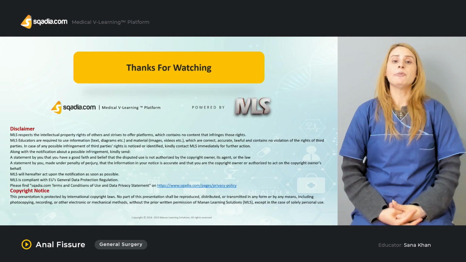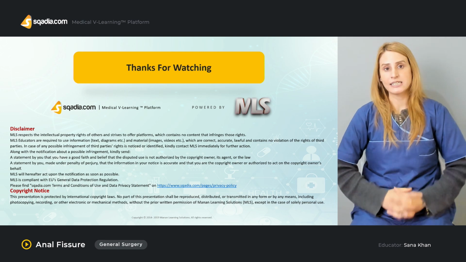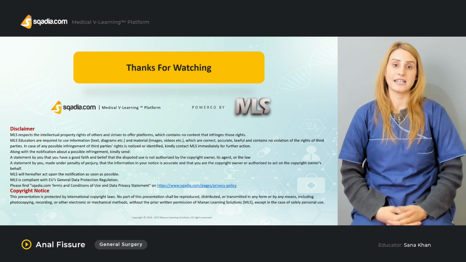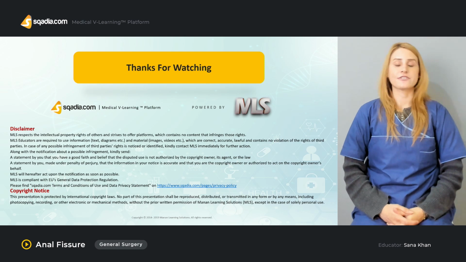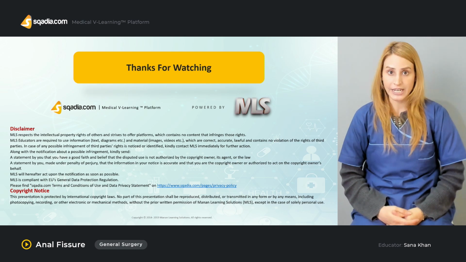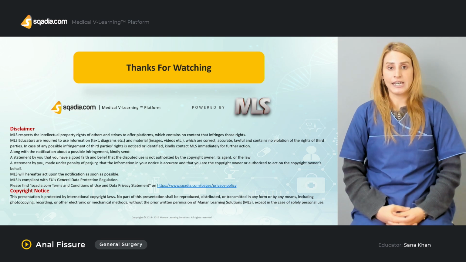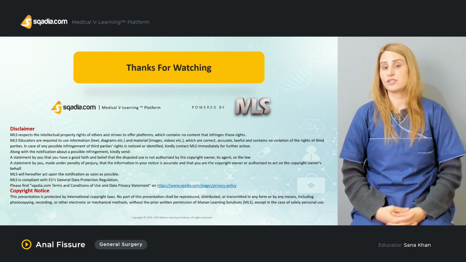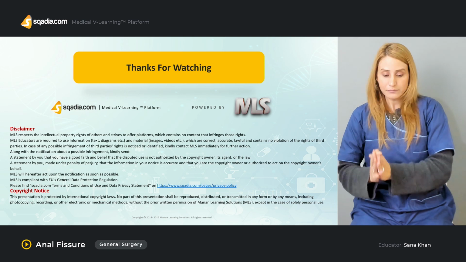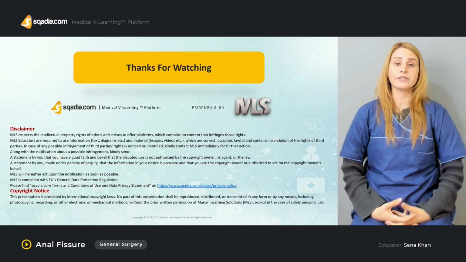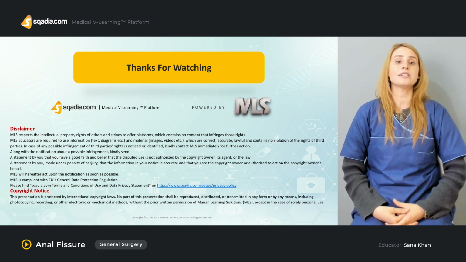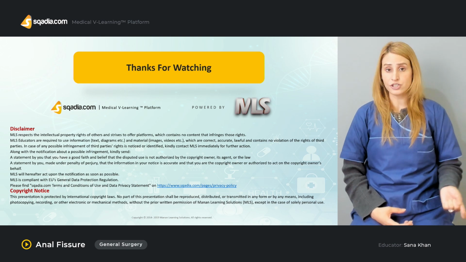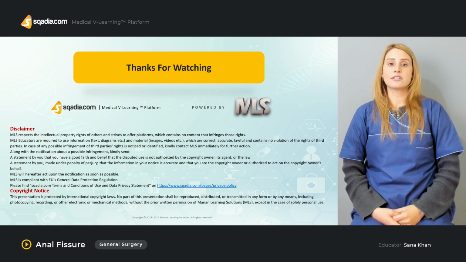So in today's topic, we discussed the anal fissure. We discussed the different causes for the generation of anal fissure, and that posterior midline fissures are the most common, but in women of childbearing age, after a single vaginal delivery, they can present with an anterior anal fissure. The symptoms include painful defecation, PR bleed, and blood mixed with the stool. There can be itching, chronic irritation, and ulcerations in the case of chronic anal fissure. If there is a short, brief history, it is an acute anal fissure, and if it persists for more than 2 months, it is called a chronic anal fissure.